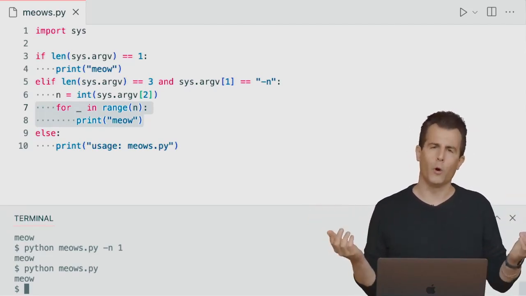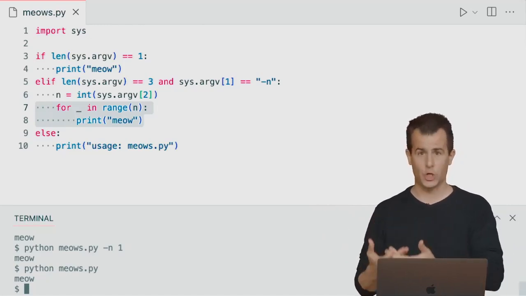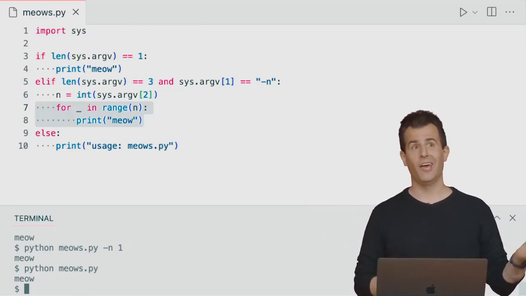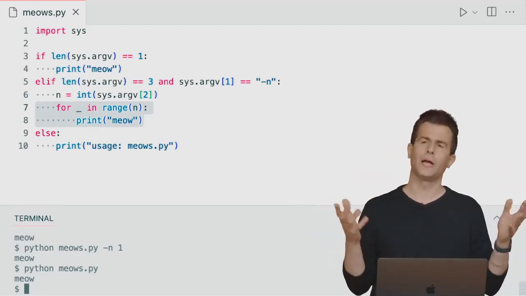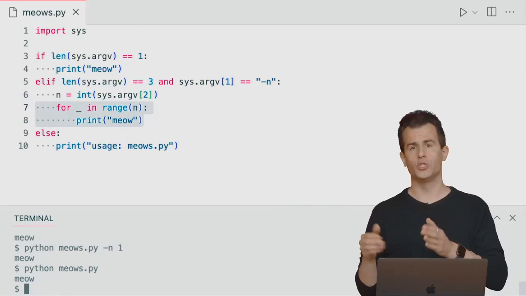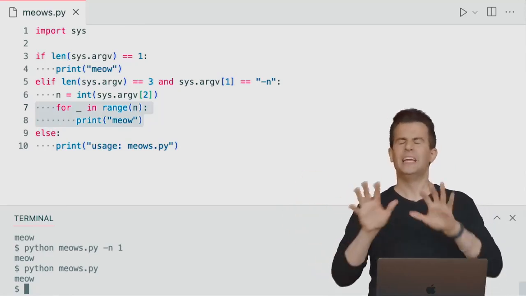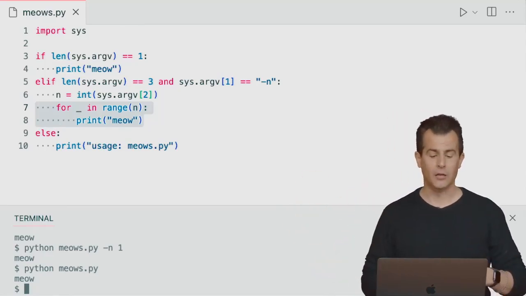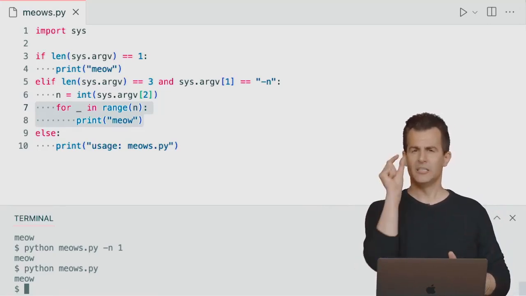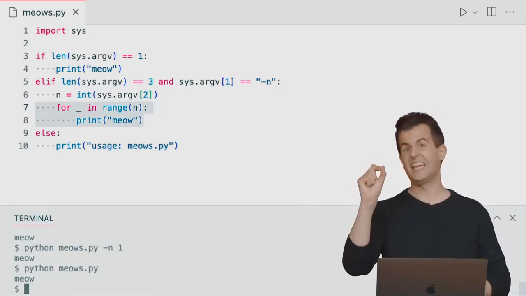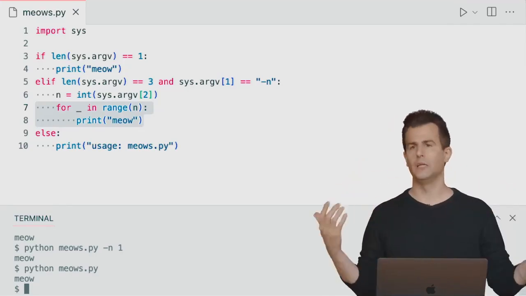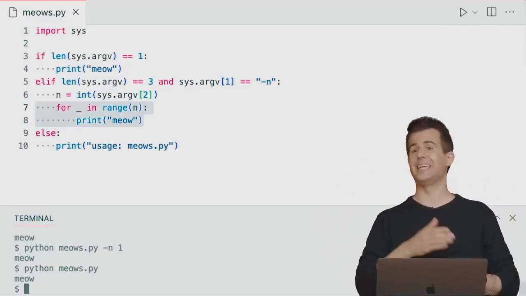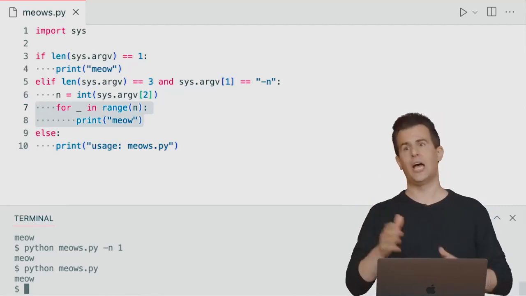And now let me allow us to assume that this program eventually gets more complicated. Let's imagine a world where I don't want to support just -n. Maybe I want to support -a and -b and -c and -d and a whole lot of others. Or heck, at that point, I should maybe give them words. So maybe it's --number. It's indeed a convention in computing typically to use single dashes with a single letter, like -n, but use double dashes if you're actually using a whole word like number. So the command line argument might be -n, or maybe it's --number.